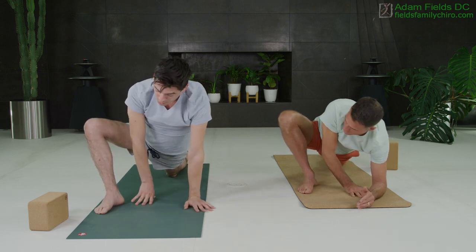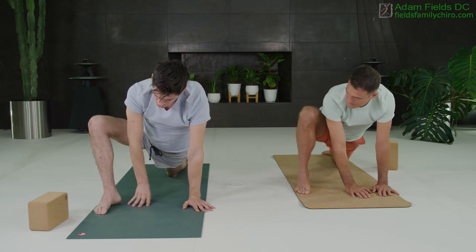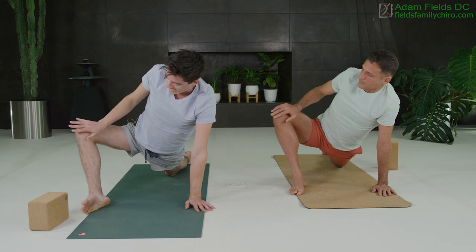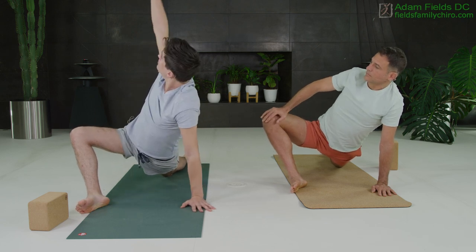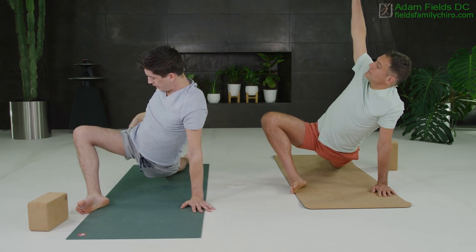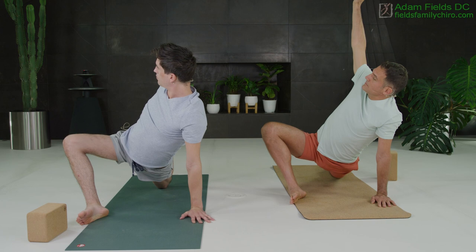If you want to come further, take winged dragon and move to an eventual what we call galaxy pose. We bring the chest up, walking the right foot forward and to the right, press that knee out to the right. When we do that, we come onto the knife edge of the right foot. And from here, left hand stays planted. We can reach up with the right hand. That'll get us even more into that left hip. And if you want to go further, bend in the back knee, go for the quad stretch.